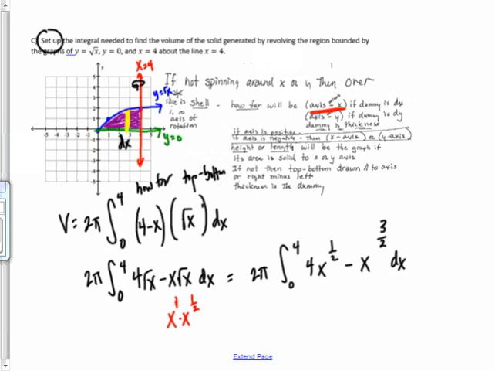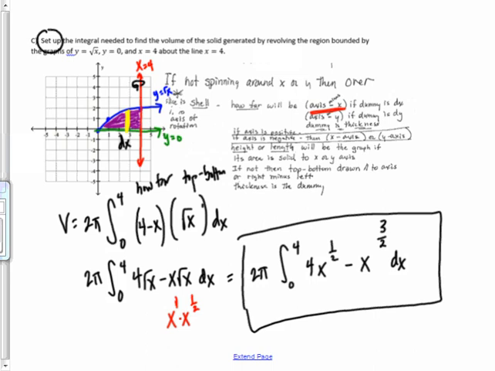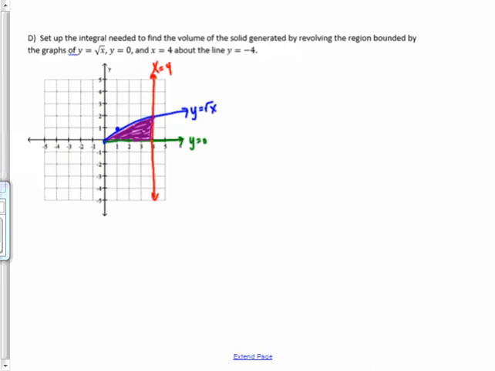I'll let you guys do that. Well, I have time. I'll do the integration part. All right, so if you add 1 to it, you get a new power of 3/2 divided. Oh, well. This one just said set it up. So never mind, that's all I needed, but that's what you do. You would start that part, and I was forgetting the directions just said set it up. So I don't have the answer out in front of me to tell you what it would be, but we just have to set it up. Okay. All right, and then the last one, just again set up. So I'll try to keep that in mind.